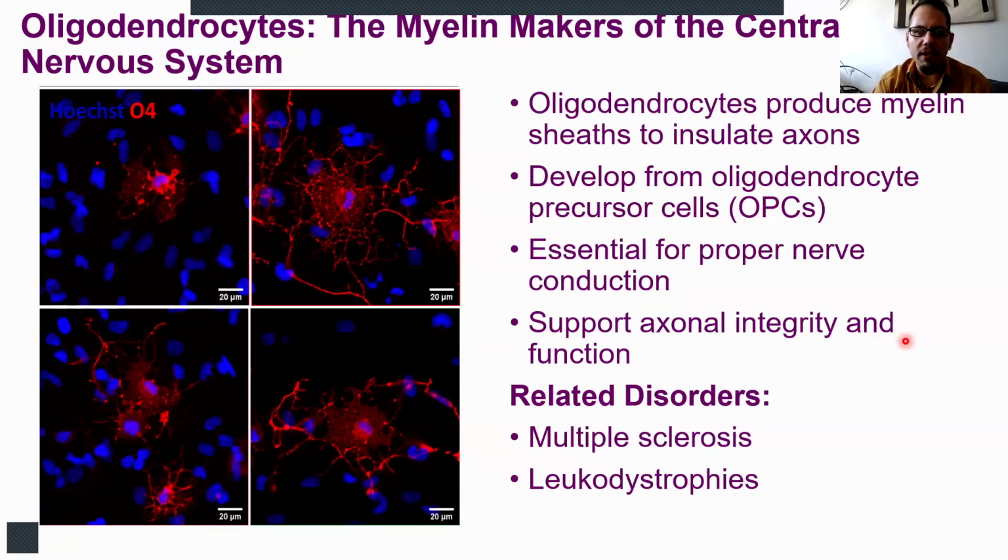It is also worth noting that OPCs themselves, their precursors, are thought to have important biological functions, and disruption of the functionality of oligodendrocytes and perhaps, as many evidences are showing, OPCs are involved in several types of nervous system disorders, of which I mention the major ones like multiple sclerosis and leukodystrophies, as shown by Alex before.